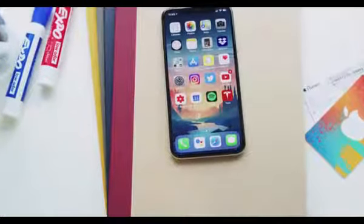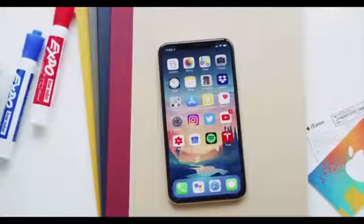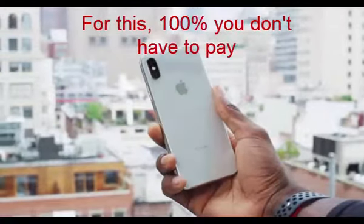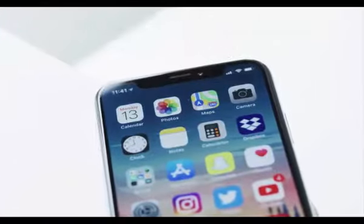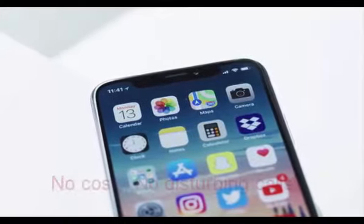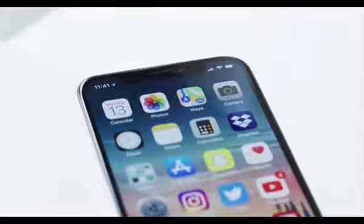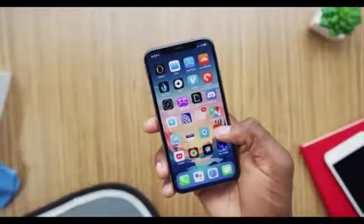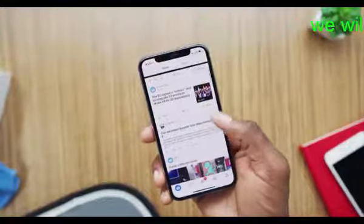Now it's very clearly still an iPhone — you still mostly know how to use it. But there are a couple things that are different that you'll have to get used to. On the outside, it's the shape we're used to, the rectangle with rounded corners. But this is the first time the display itself actually has curved corners, and it's pushed right up to the edges of the phone, or at least closer than they've ever been. The commercials make it seem a little more dramatic than it actually is. But hey, it's 2017 — phones have small bezels. That's just the way they are now. So in that way, the iPhone catches up.